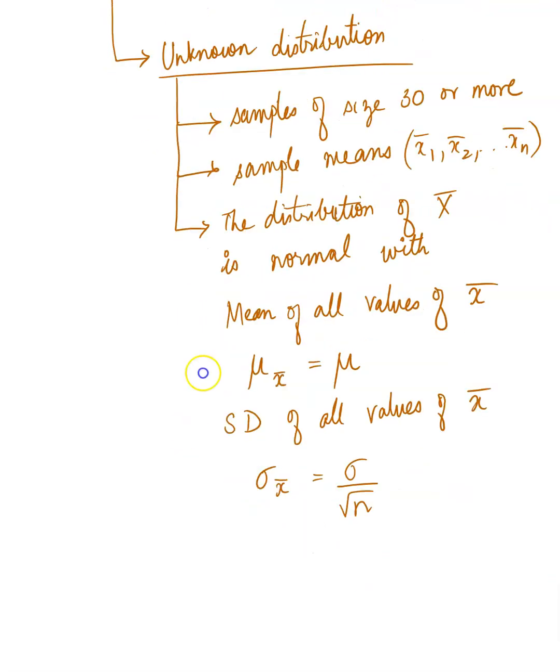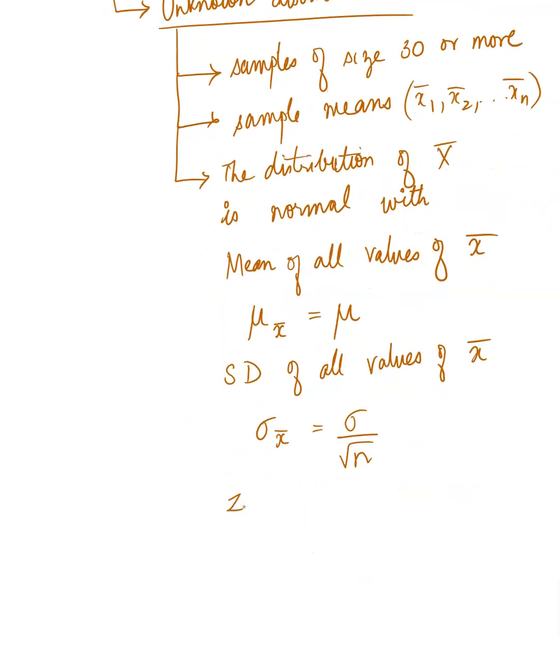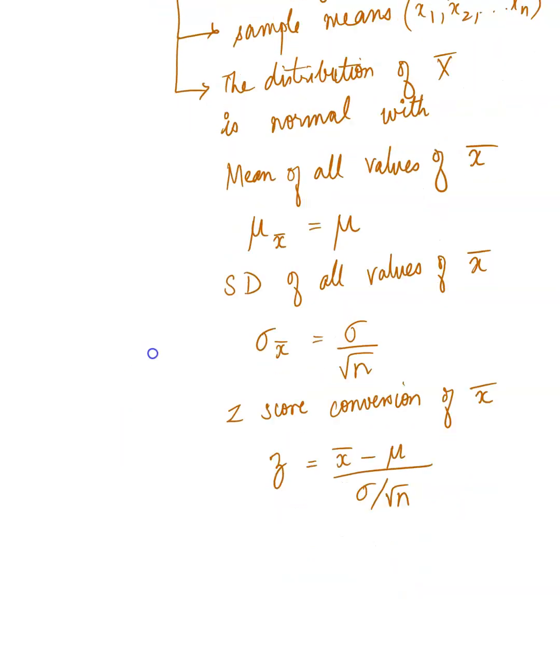Okay, and the z conversion, right? Because if you're using the z table, the conversion, because we no longer have x, we just have x bars. So your x bars make up the bell-shaped graph. Therefore, the formula for that would be z is always x minus mu over sigma. But instead of x, we now have x bar minus mu, right? That is the mu there, over sigma. Now sigma is now sigma over root n. It has to be adjusted for the new values. So that's your conversion there.